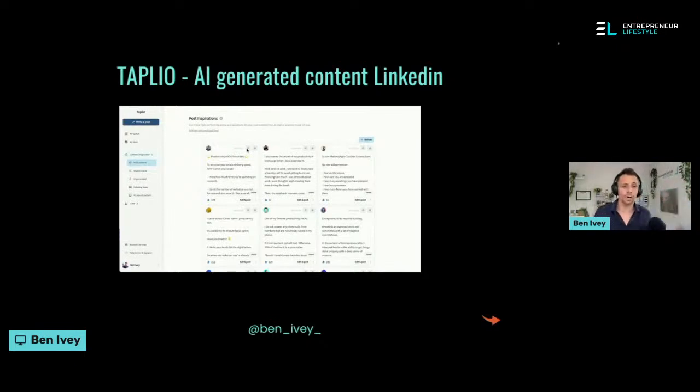Now, I'm going to put a word of caution here. I'm actually going to stop sharing because this is so important. I don't want people to make this mistake. When you're using these tools, do not be vanilla. I've mentioned vanilla. Vanilla is where you copy and paste, you get ChatGPT to write something, or you use a tool like this, and then you just post the same thing. That strategy ain't gonna work.